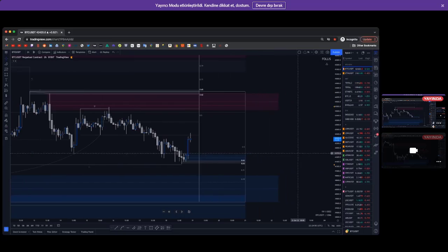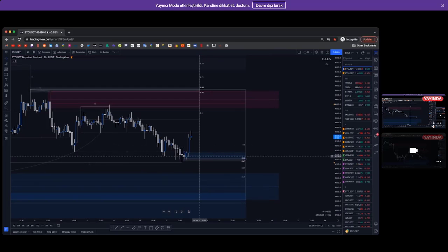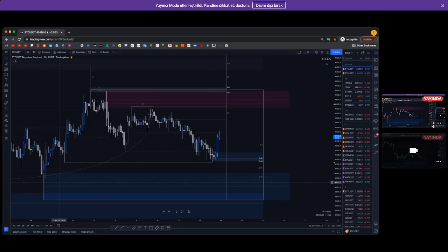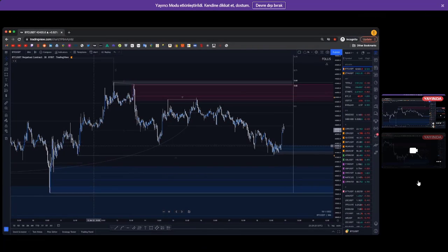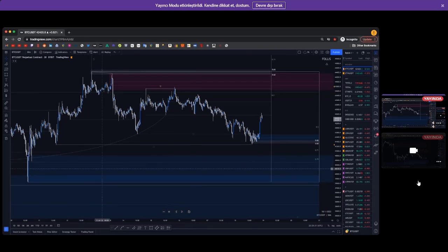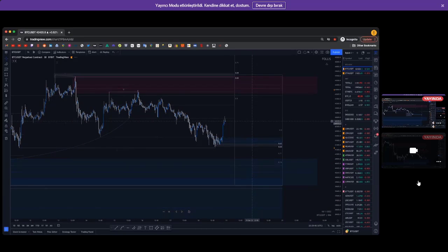To echo something that MGV said, I marked out this order block just as he was talking, but it's also something I would be hesitant to trade because of the equal lows underneath it to the left that look likely to get swept, if I'm honest. If price comes down here, is this order block something I would be trading from? It feels more likely to me that price would come through and go into this. I think it's a M30 OB. Let me just check. Yeah, there's a M30 OB here that hasn't really been tested. There was a wick here that came back in, maybe took some orders, but for me, that is still a valid OB because the EQ hasn't been touched. That is barely a touch, and it came so soon after that. I think there's probably still orders here if we believe in the narrative of that OB working.